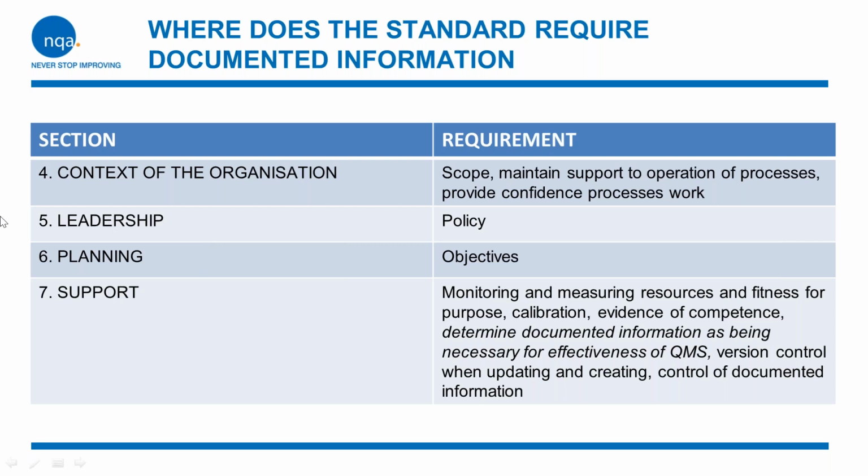Leadership, this is a real offender for copy and pasting the standard and not telling us how you actually lead or what you actually do. The only thing from the leadership section that requires you to have documented information is the policy itself. So your policy, of course, is directly tied in with your objectives. The two go hand in hand and should always be live working documents that often need review. And out of your planning section, it is only the objectives that require documented information.